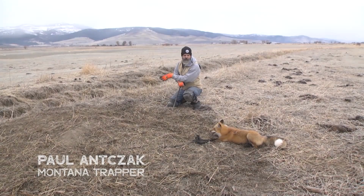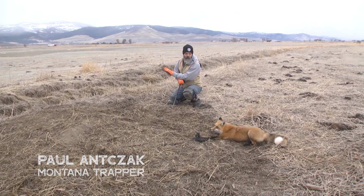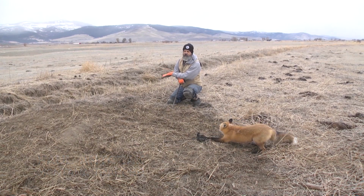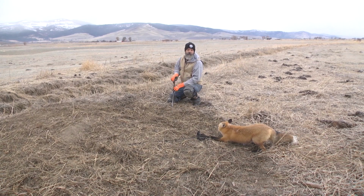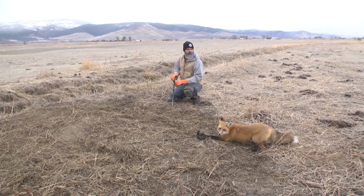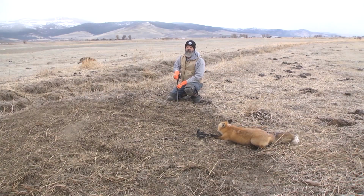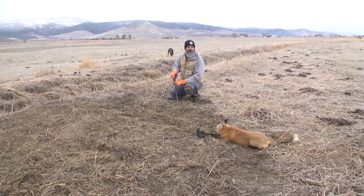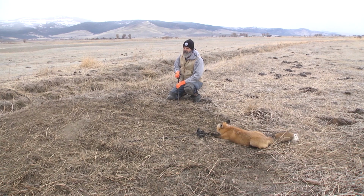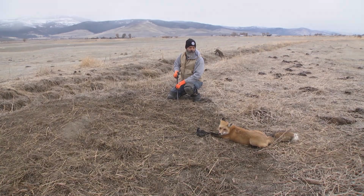We got a beautiful fox here. I don't get a lot of fox here, so I'm really excited to catch this. We got a great spot. This is where that tree is out in the middle, the willow tree. We got a dead cow right over here. We got an irrigation ditch right here. There's a lot of mice right in here for these fox to hunt. When I set this up, we did have fox scat around here, so I kind of was expecting a fox. So yeah, just a beautiful fox. I'm very happy with it.